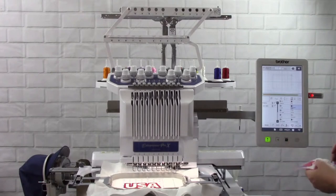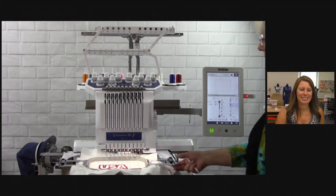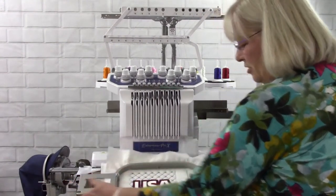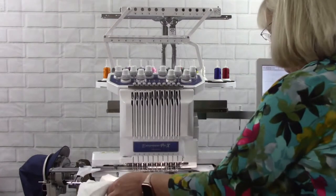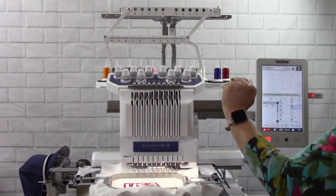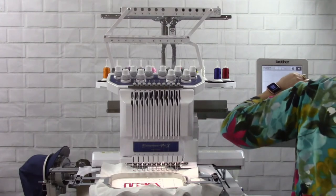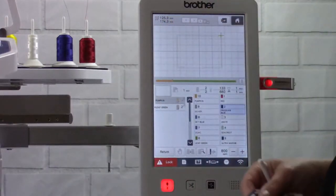You do this one time and you'll know how long it needs to be. So you then measure. Oh, I forgot to change screen. So then you measure this part right here and cut your fabric to meet that. Oh, and my watch is telling me your machine is paused. I don't know if y'all can see that, but my stitch monitor's up there and my machine has paused. That's very cool. Oh, there you go.